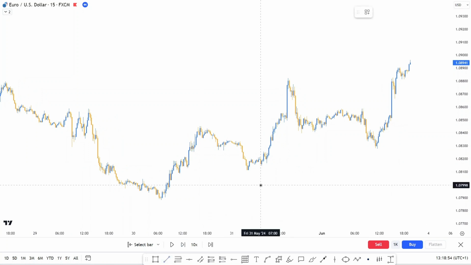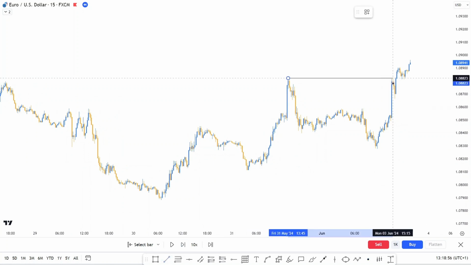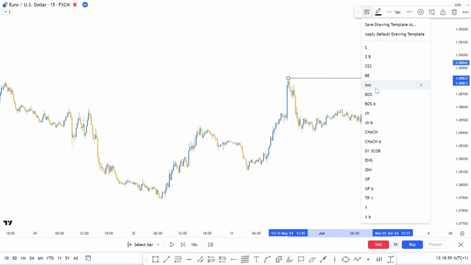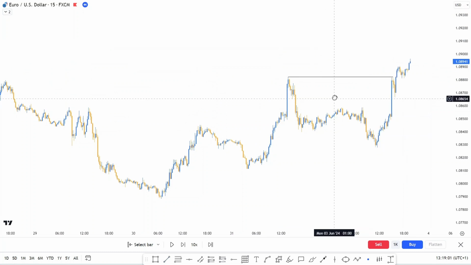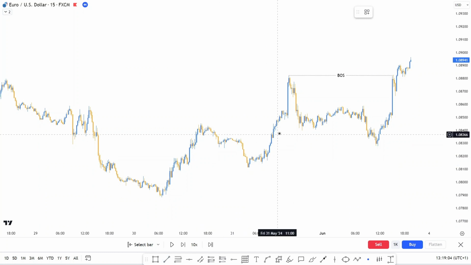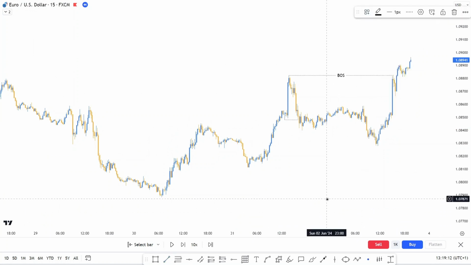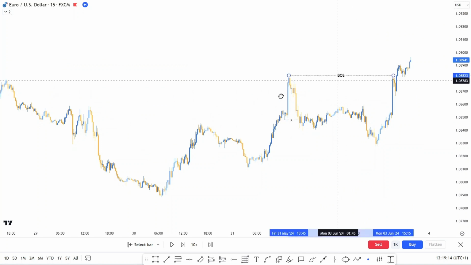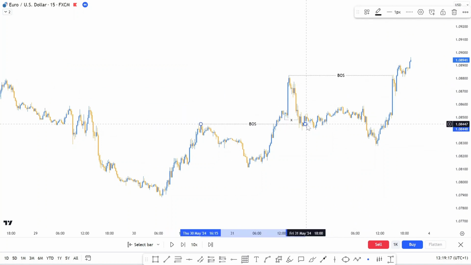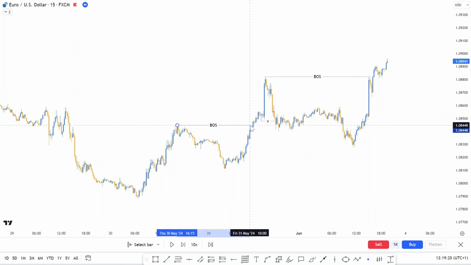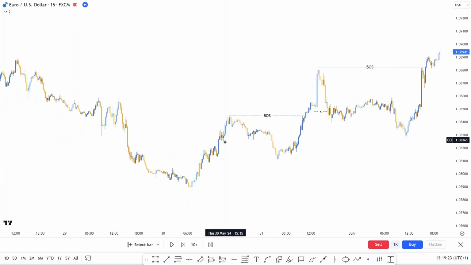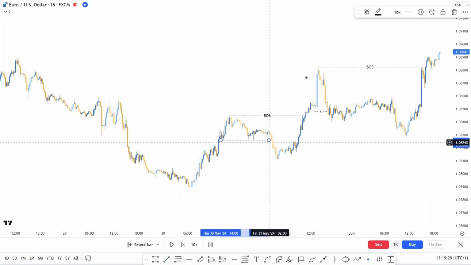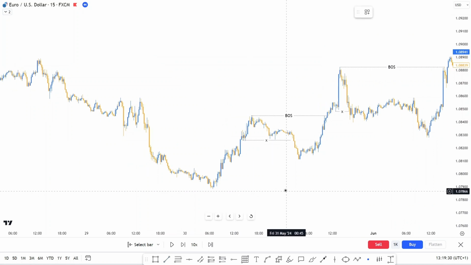So we will just mark this one here as a break of structure, but this is not yet our valid structure mapping. Why? Because we are looking for the last change of character. So we mark it like this and go back in time to look for our change of character. This one is our inducement, so that makes this break of structure a valid one. This one here is also our last break of structure, because the market has taken inducement here before pushing higher. This is an inducement, like this.